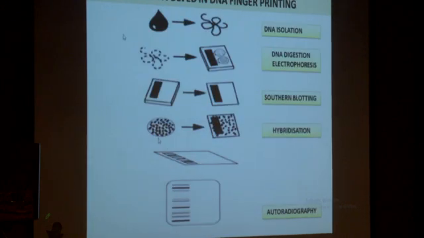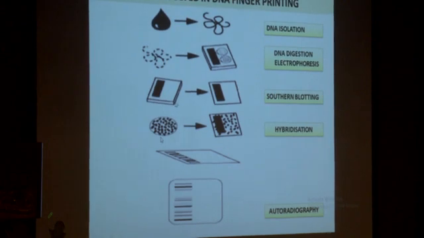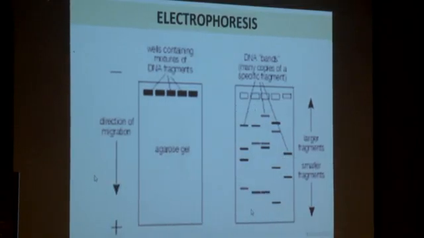Now, coming to the steps involved in DNA analysis. First, we talk in general about how we do it from blood. From the blood, first we have to extract the DNA. Now, DNA is a long fragment. It has to be broken down into small fragments. This is done by DNA digestion. Now, these fragments are transferred onto an agarose gel. This is done by electrophoresis. Then from the agarose gel, it is transferred to a nylon membrane. So the smaller ones go towards the negative side and the larger ones go towards the positive side.